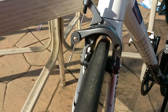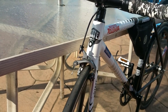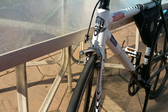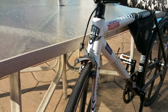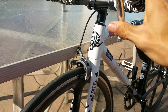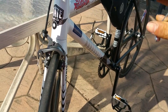And what I did upgrade was the Shimano Altegra brake set. I didn't like the other brake set. It's too, I guess, too cheap. It's kind of non-branded, like Tektro brake. So I did upgrade right away to the Altegra, and it feels much better braking.